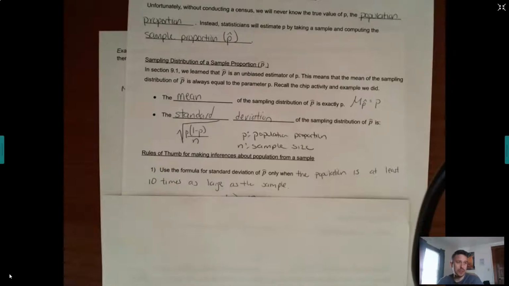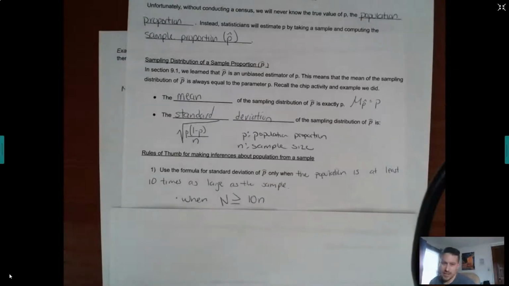So you take 200 million people from the United States right now, test all of them for COVID-19, and 3% of them, I'm just throwing that number out, 3% of them have it, you can be pretty confident that 3% of the population has it, because it's such a big sample. And the standard deviation will be very small for p hat in that case.